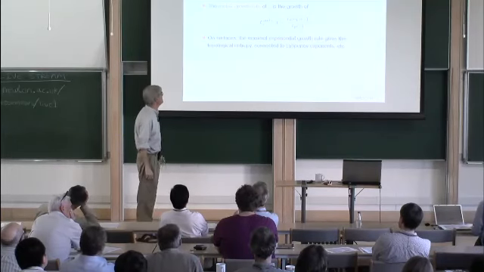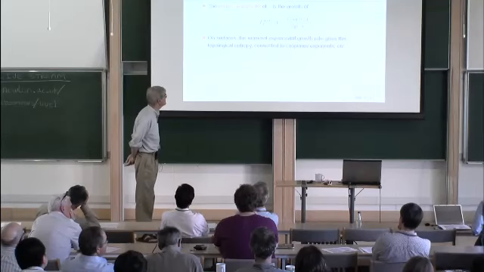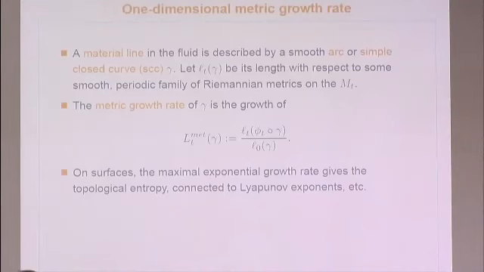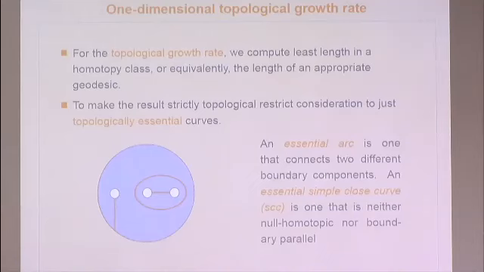and then compute its length. All right? So in dynamics, the growth of this quantity is very important. It's connected to the entropy and the Lyapunov exponents, etc. But I won't be going into that too much. And this term in the denominator, this L sub naught, is just to normalize the growth. All right, so this is the metric growth, which is the actual physical growth of the curve or the material line. Now, as I mentioned at the beginning, there's also something called the topological growth, which is much coarser, but on the other hand, much more computable.